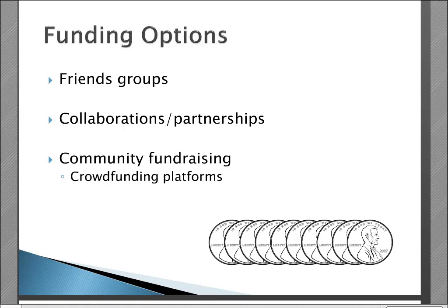There are other crowdfunding platforms that might work better for you. The Digital Public Library of America in 2 days is having a free webinar on using Kickstarter in libraries. So you might want to attend that, because you could probably get some good tips for how to do crowd fundraising, even if you don't use Kickstarter as a platform. And likely you'll use some combination of all of these to get a project done.